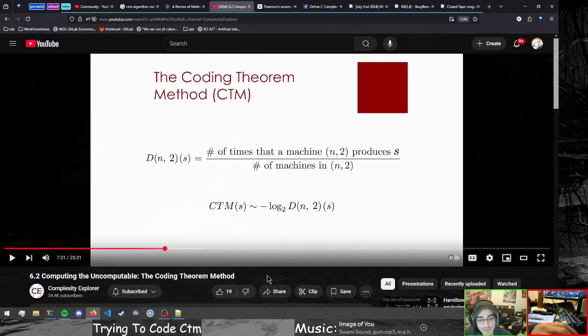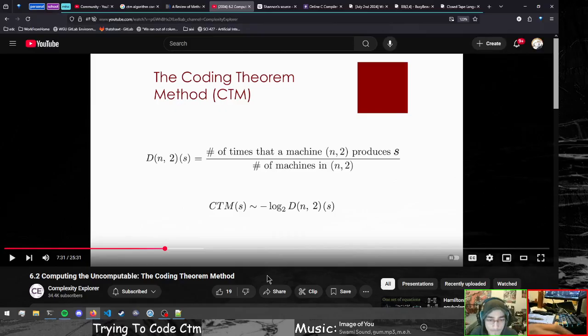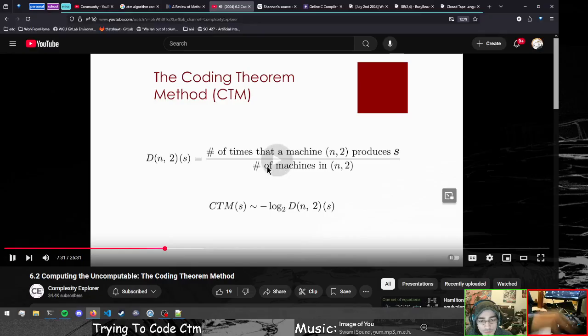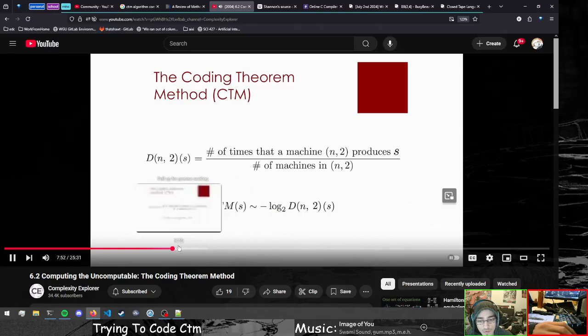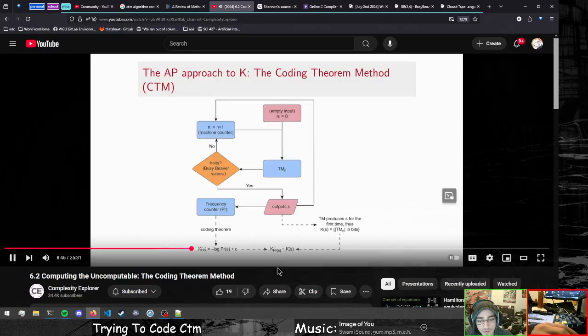So here's the algorithm. So this is the number of times that a machine with n states and 2 symbols produces a string over the total. Okay.